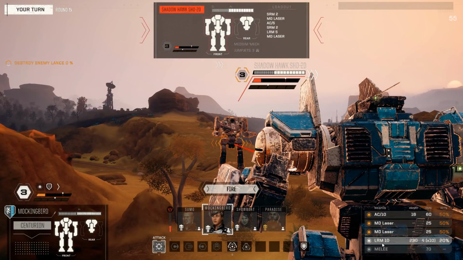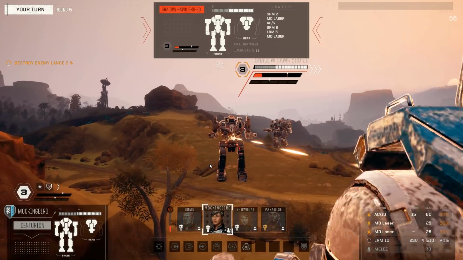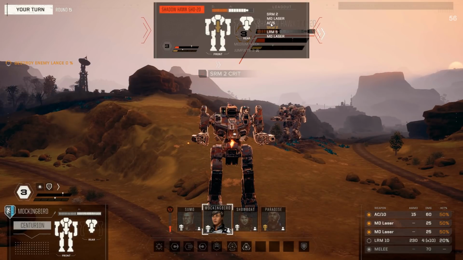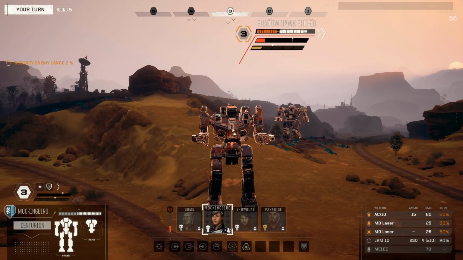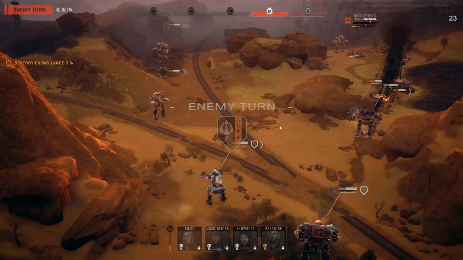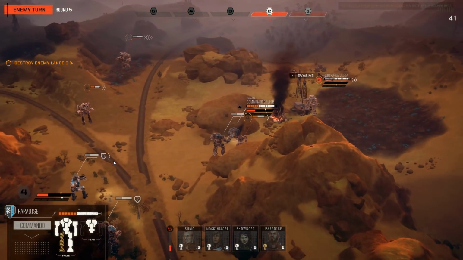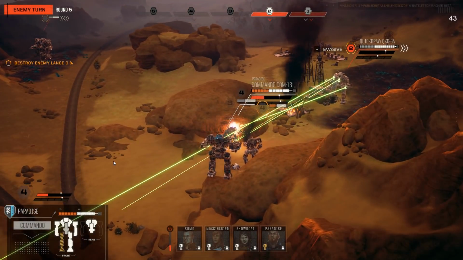Yeah, for some reason, all my attacks are very inaccurate. Now we've got an AC-10 and 2 medium lasers. 10-4. Nice. Side torso hit. And SRM-2 was critted. Whoa, a critical hit. We actually took his center torso armor completely off. And now it's striped yellow, which means that the internals have been hit as well. Oh, that could be quite painful. Yep. Ow, ow, ow.